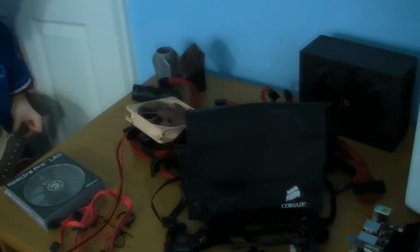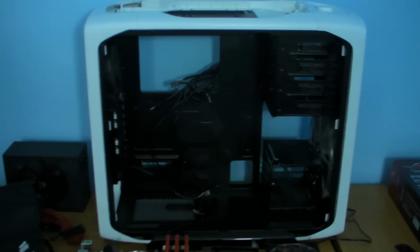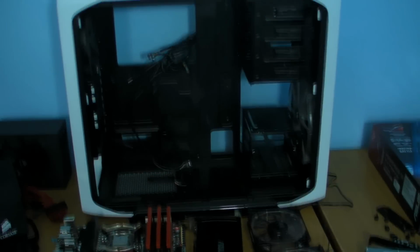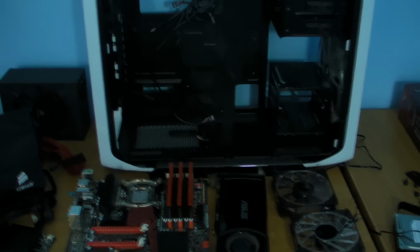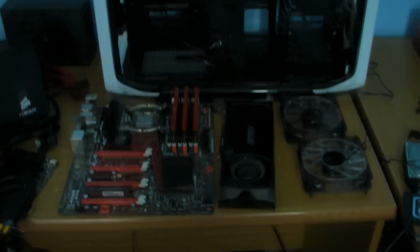We've stripped the rig down. It's all in bits. Straubs is just changing the clips on the fans so that we can make the fans tidier on the D14 before we start hoovering everything off. All the parts are out, like I said, starting again from scratch. Going to give everything a bit of a hoover and a clean before we start putting everything back in, trying to make everything look tidy.